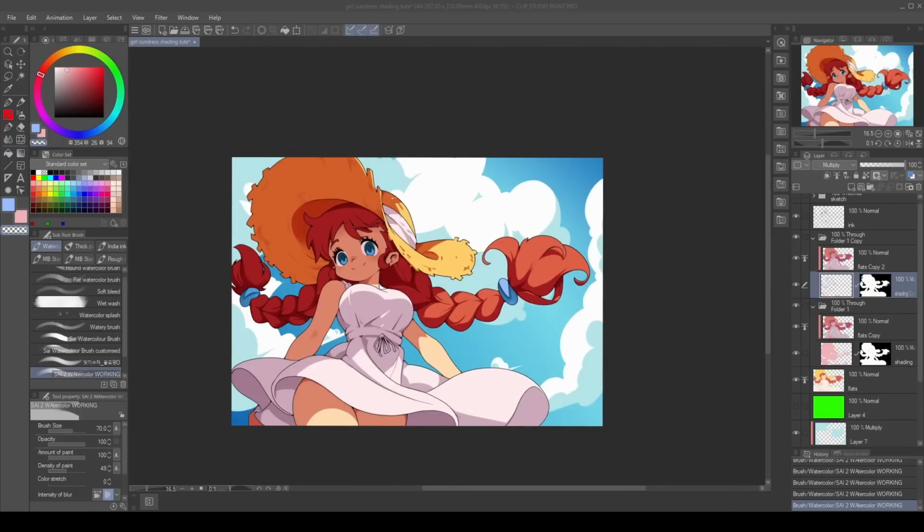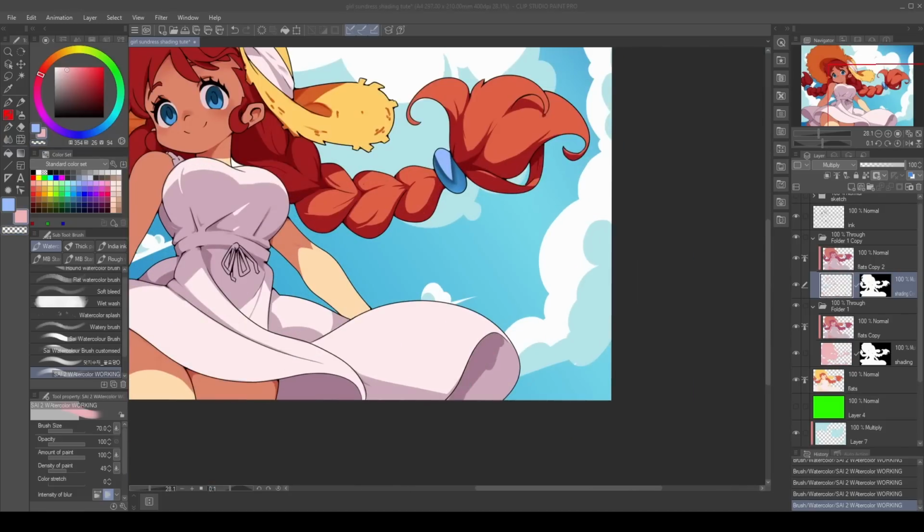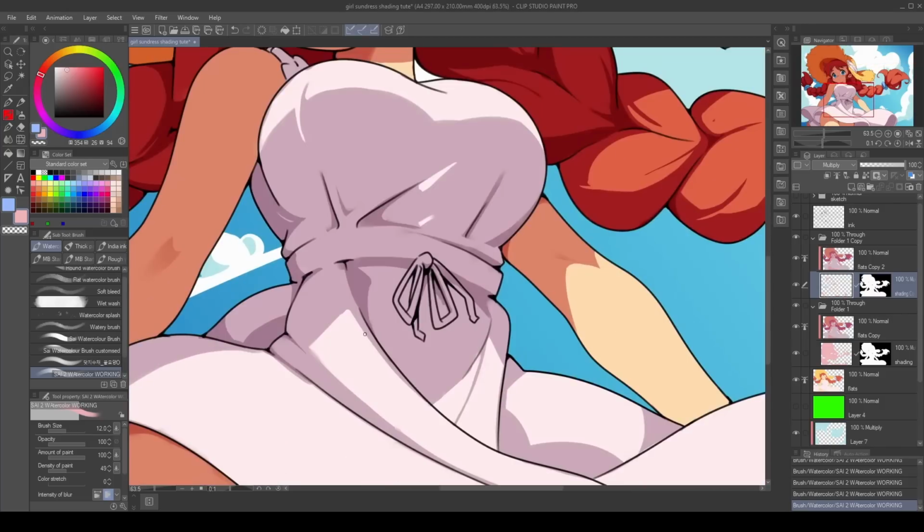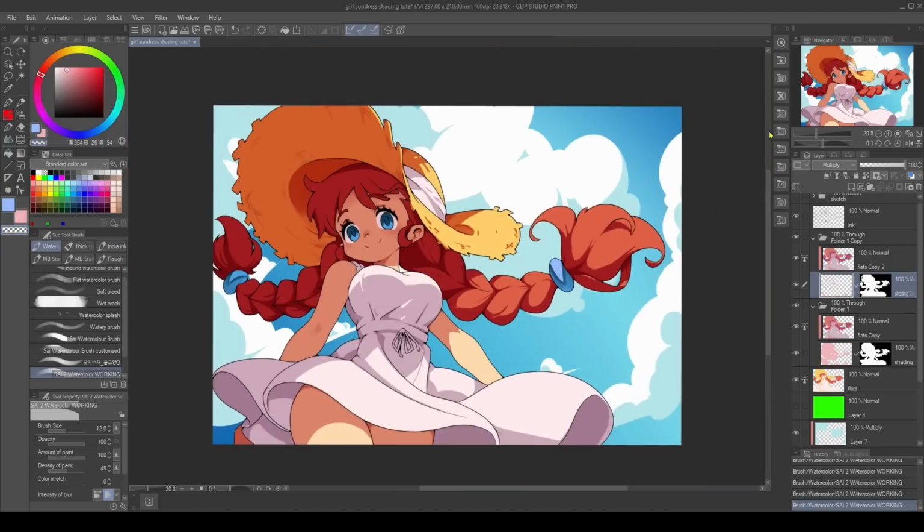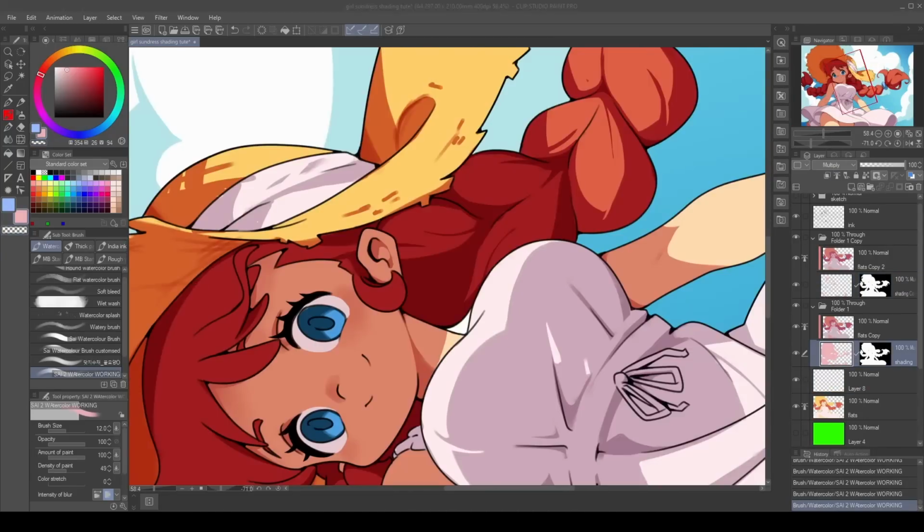And so you can see areas where there's a lot of detail, like the bowstring around the waistband, there's going to be a lot of ambient occlusion there. And so just taking a zoomed out view to see where I need to drop a bit more. Overall, that's looking like it's got a lot of the ambient occlusion done.